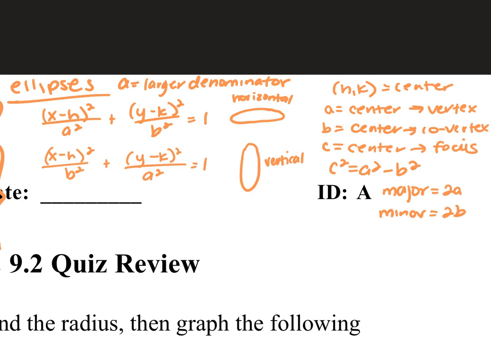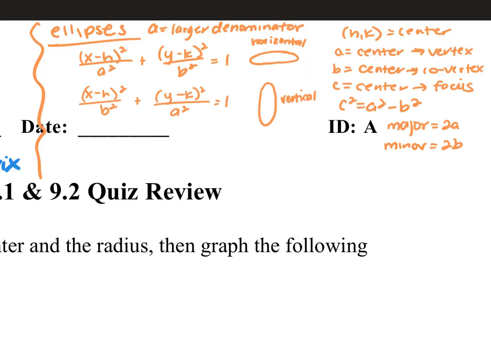For your quiz, obviously all 3 conics are on it. In all 3 conics, you're going to get one side and then the other, meaning here's an equation, and some you'd have to put into standard form using complete the square. Some may already be in standard form. Your job is to find all the parts of it and graph it. And then the other way is here's information about the conic, and you need to find the equation. The quiz only has 6 questions because most of them have multiple parts. But you just got to be able to find both directions on these conics.